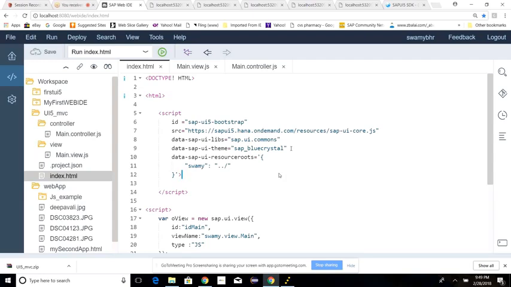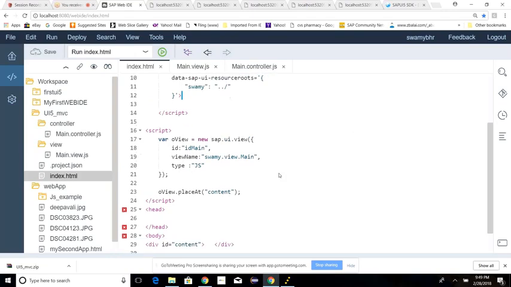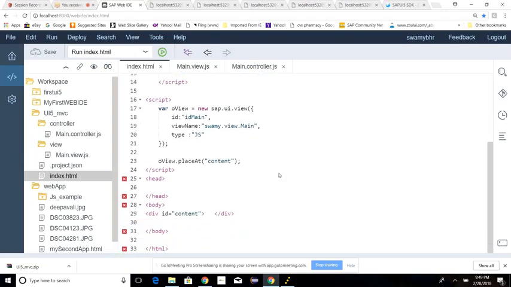Perfect answer. Answered correctly. You have to come down. In the body, put the class name in the body. Space class equals double quote sapUiBody. Small sap, small UI, it should be camel case, Body with B capital.